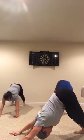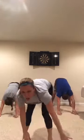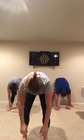Bring your head between your arms for one deep stretch. Walk your hands to your feet to your hands. We're gonna slowly, one vertebrae at a time, roll it up. Don't come up too fast. You don't wanna pass out. Whew. And spread those feet a little bit.